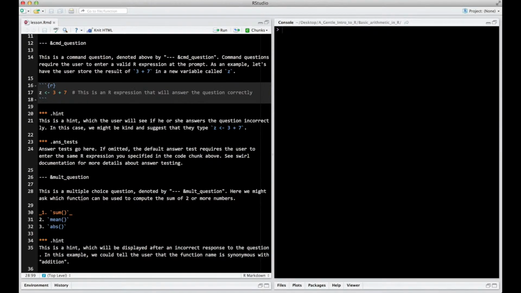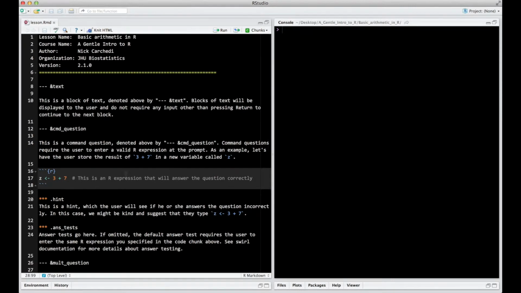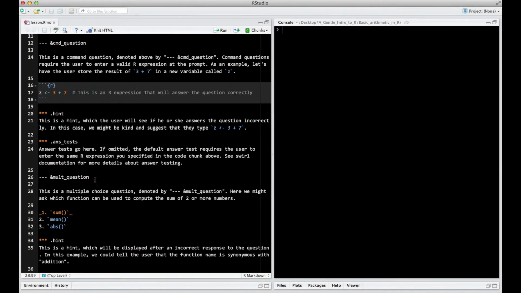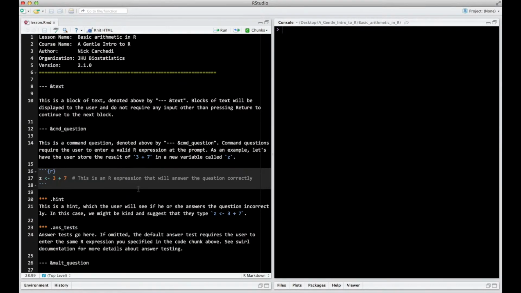And then another unit of instruction is a multiple choice question. And there are others, but in this video I'm just going to keep the example very simple, and I'll give you an example of each of these in succession. And then ultimately you can extend this example as far as you'd like, creating full lessons and then courses, which are composed of series of lessons, all on your own.